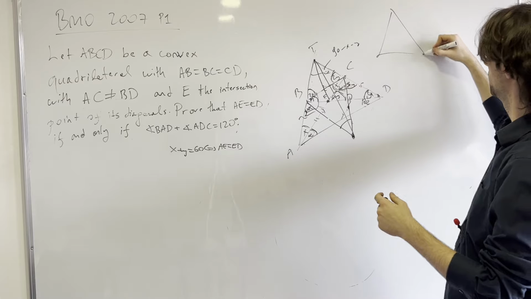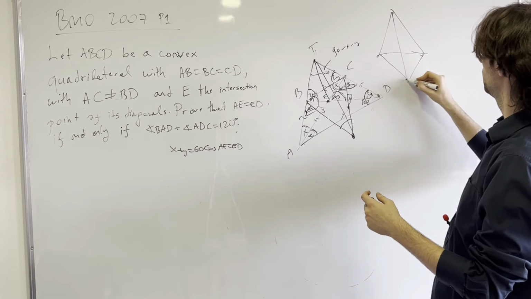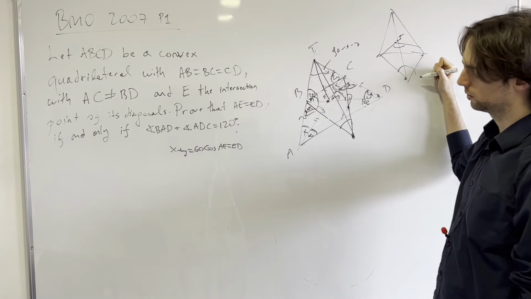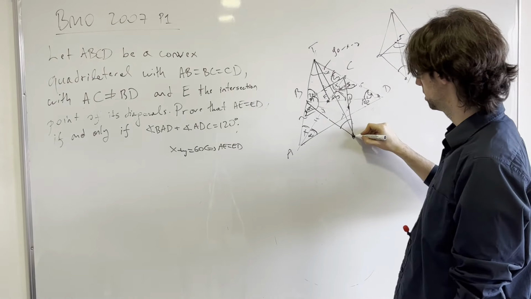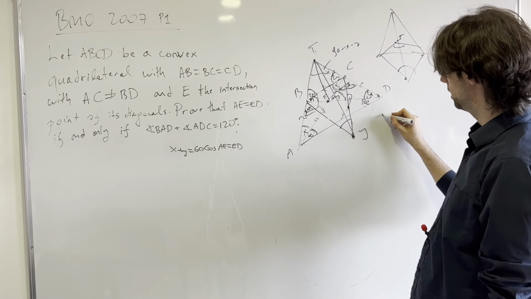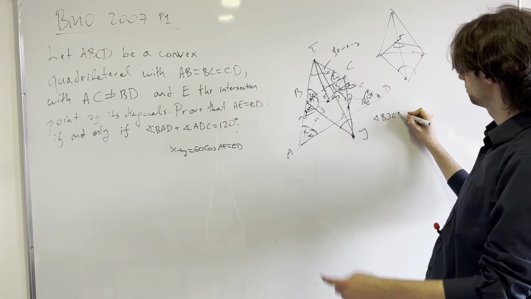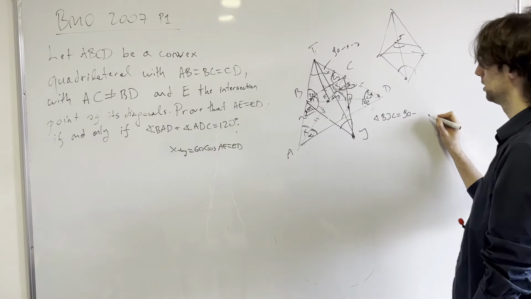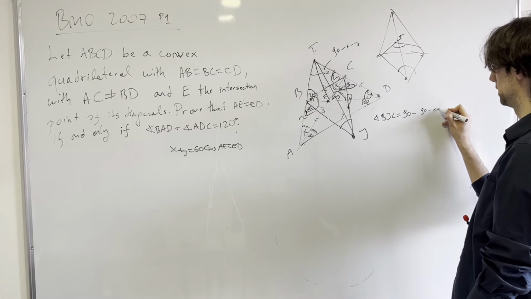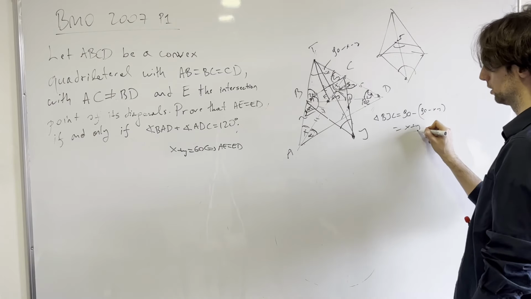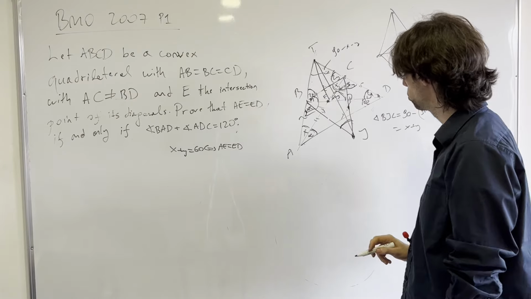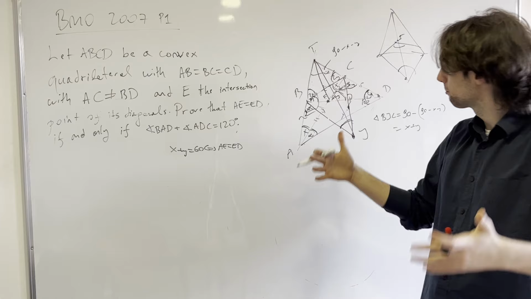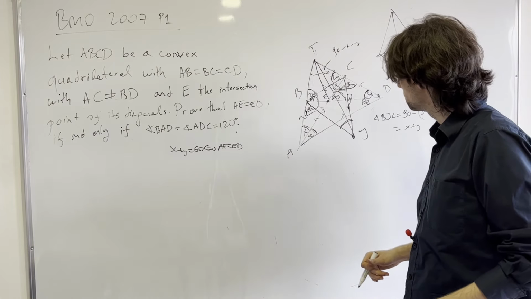I usually like to draw my general triangle and see what happens. I know that at I have this is 90 plus alpha half, so this must be 90 minus alpha half. So I have, call this J, the angle BJC is going to equal 90 minus half of 90 minus X minus Y, which is equal to X plus Y. So if this angle is going to be X plus Y, it's going to be this angle plus this angle, potentially useful, X plus Y.